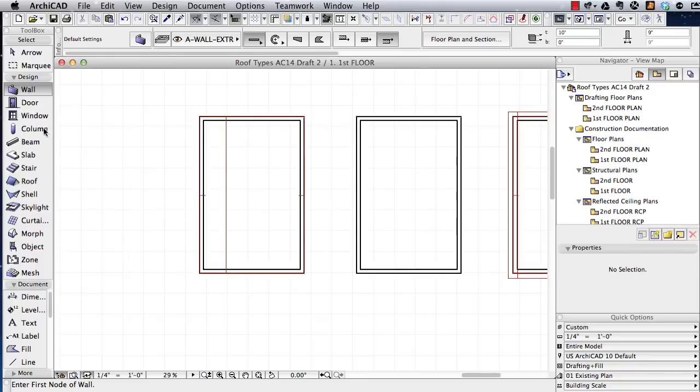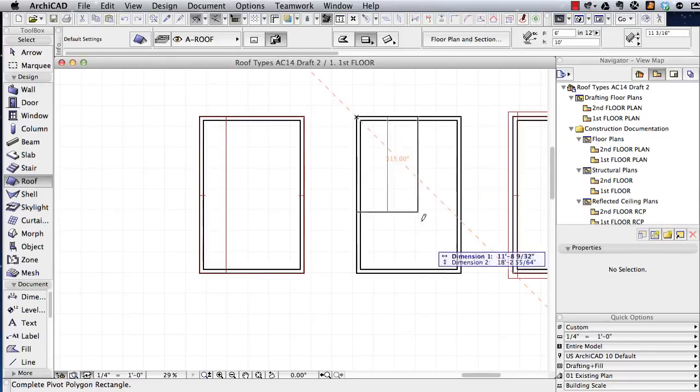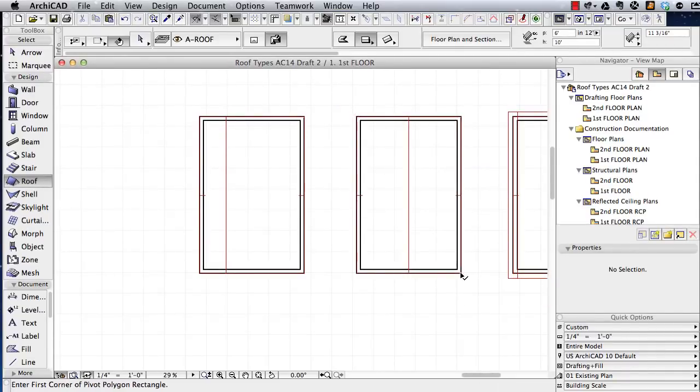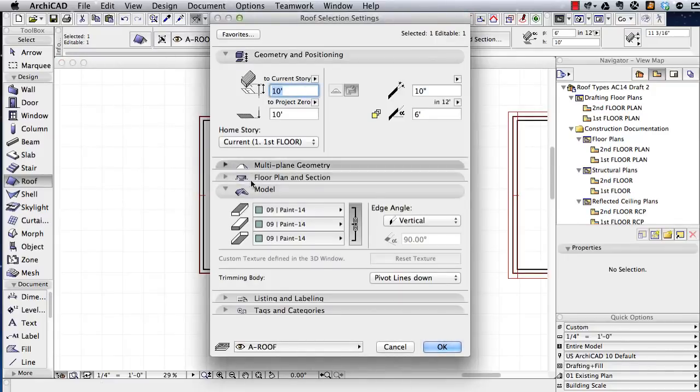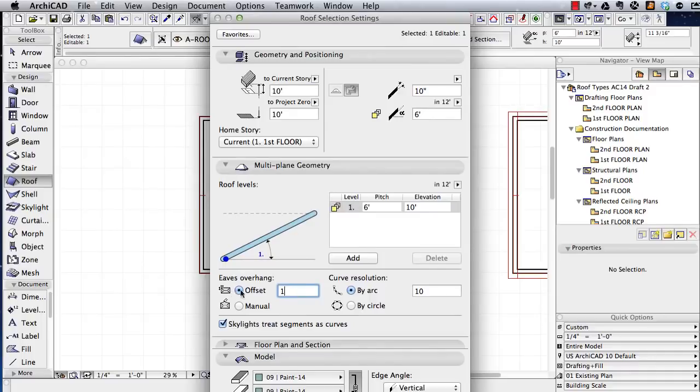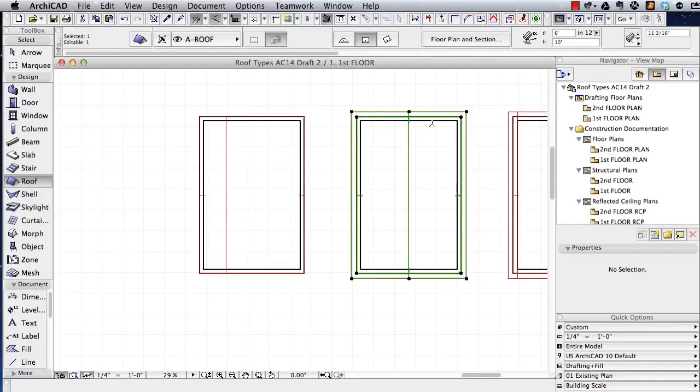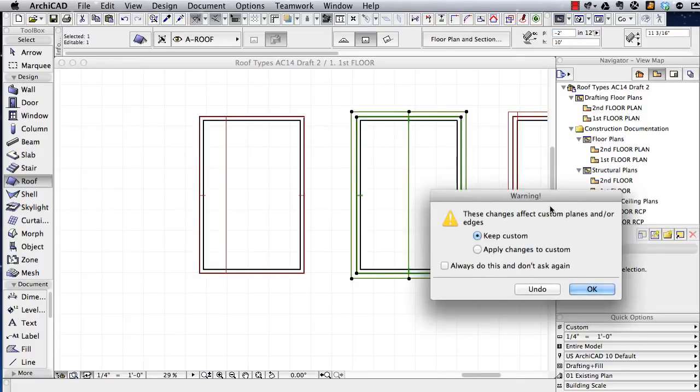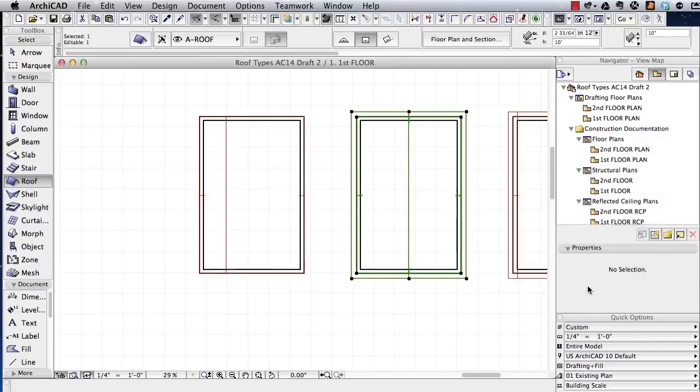And in the same way, we'll go to the butterfly by creating a roof here. Now with the butterfly, I think we actually had it with an offset, so we can go in the multiplane geometry and tell it to have an offset. But then we can't actually change the slope to a negative number. If I change it from 6 and 12 and I type in -2, we'll see that it actually gives me a question on this, but it never changes it to a negative value.